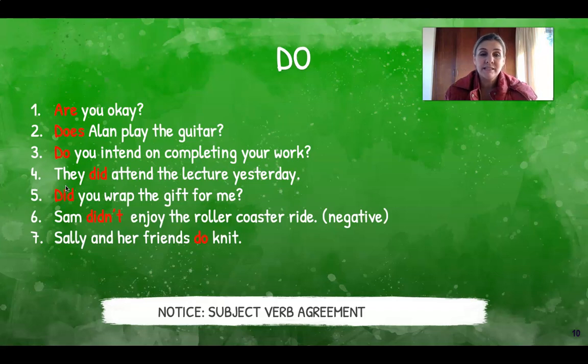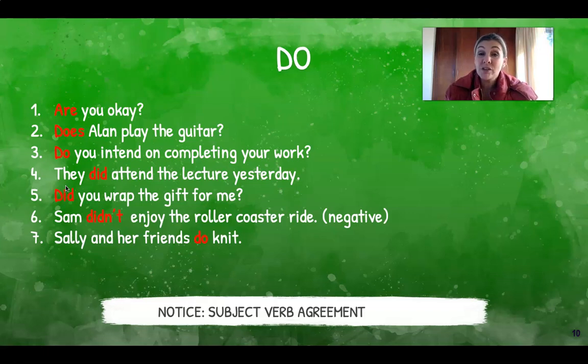Number 6, Sam didn't enjoy the roller coaster ride, and the word negative means you had to change it to doesn't. So you can't say Sam. You could say Sam doesn't enjoy the roller coaster ride. Absolutely correct. In the past tense, it's Sam didn't enjoy the roller coaster ride.